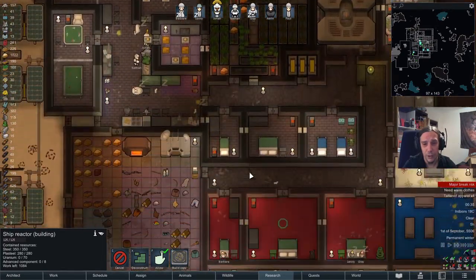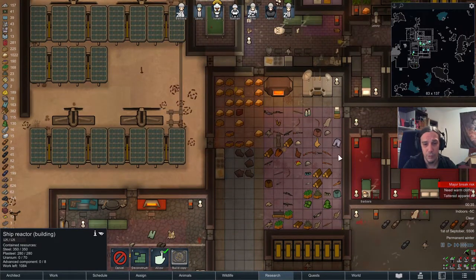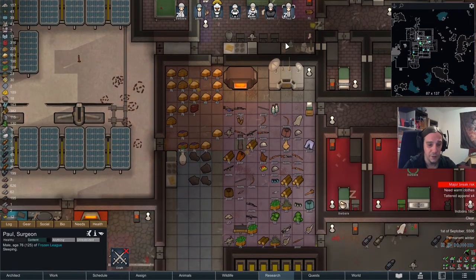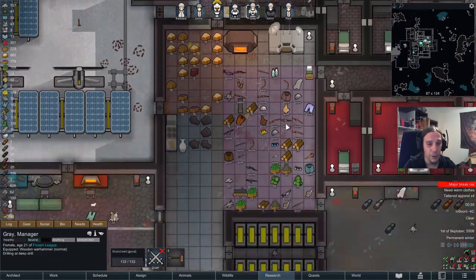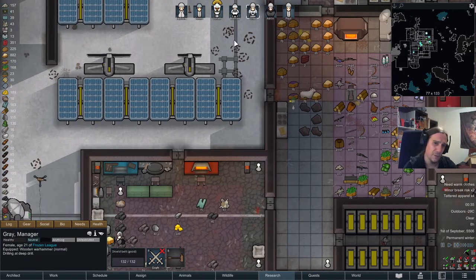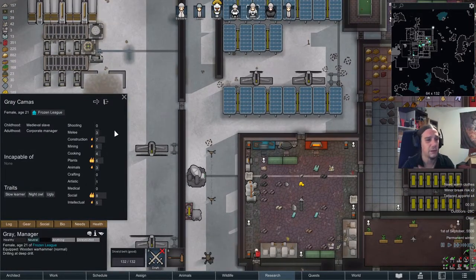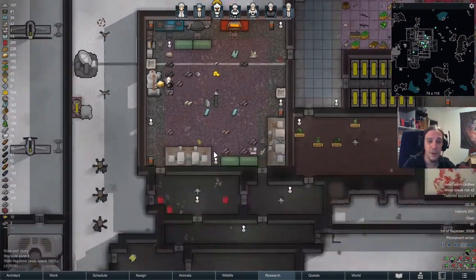So right now I'm not able to craft too much. There's a few psychoid leaves in the storage, at least something. Oh. Let's give Paul his rifle back. I don't like unarmed people. So I want one person on melee. I'm just thinking about picking up somebody else, because Gray is not exactly, oh well, she's bad at shooting too, so gonna stick with the plan here.